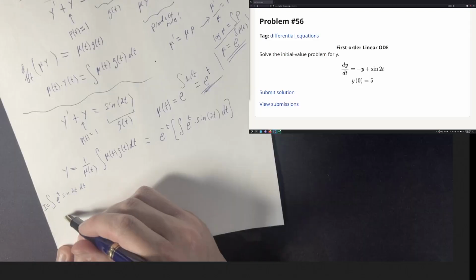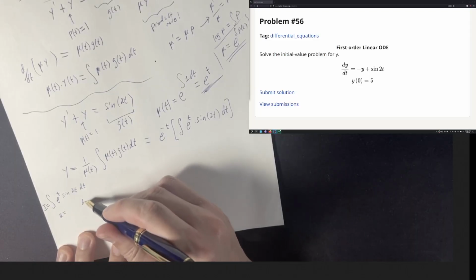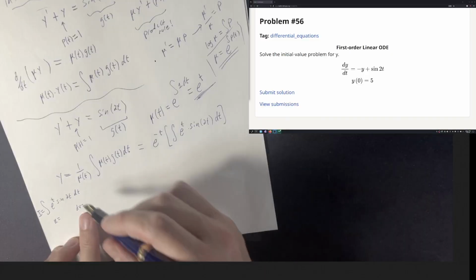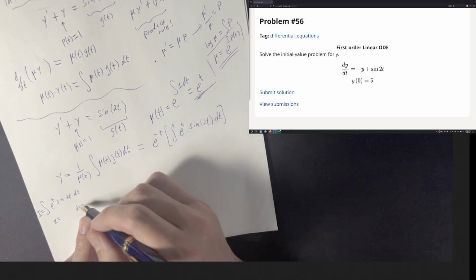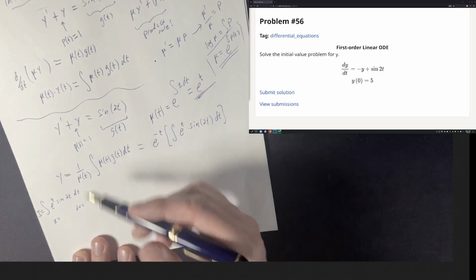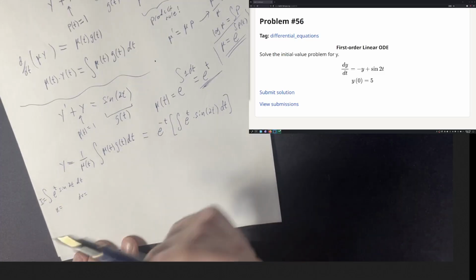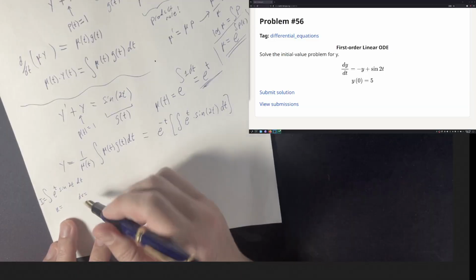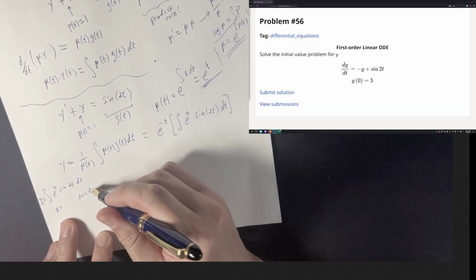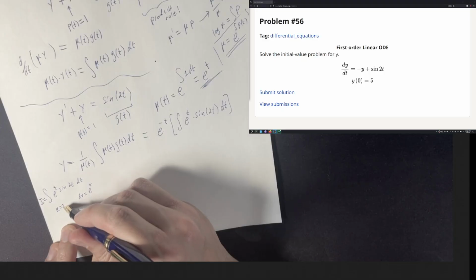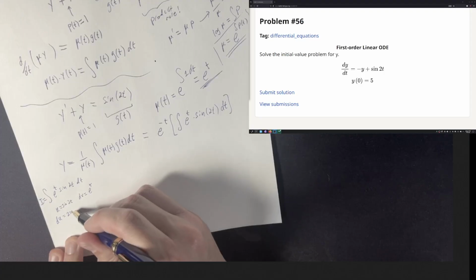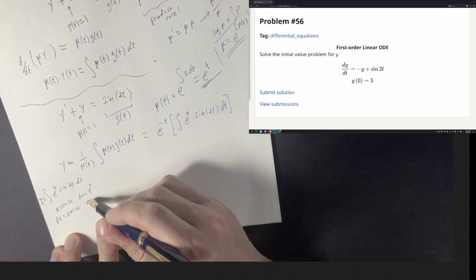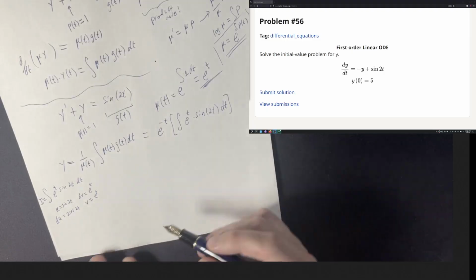Usually let dv be the hardest thing that you know how to integrate. I don't know if that helps us here. It doesn't really matter which direction you go, as long as you're consistent. We're going to have to do this twice and then do a teeny bit of algebra to solve it. I'm going to let dv be e to the t, because I'd rather differentiate sine of 2t. It just seems easier. The derivative of that is 2 cos 2t, and the antiderivative of e to the t is just itself.